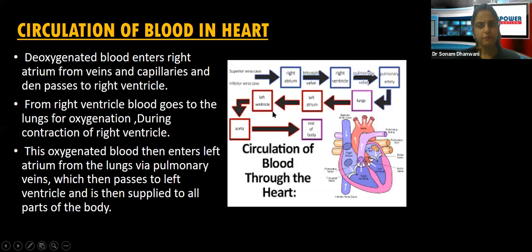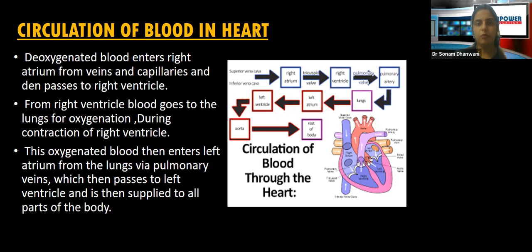All right. Yes. Now going further, so circulation of blood in the heart. Now we have seen everything about the heart, the parts of the heart, the aorta, the walls, the atria, the ventricle. We've gone through everything of this. So now this is just a gist of how the blood circulation takes place. Okay, we know that we have a left ventricle, right ventricle, left atria, right atria. So now what happens is we have deoxygenated blood and oxygenated blood. Okay, deoxygenated is nothing but impure blood. Now just remember, this oxygenation of the blood happens in the lungs.